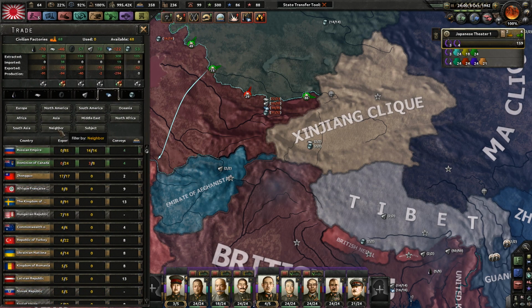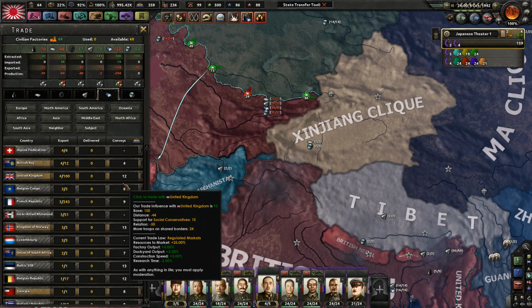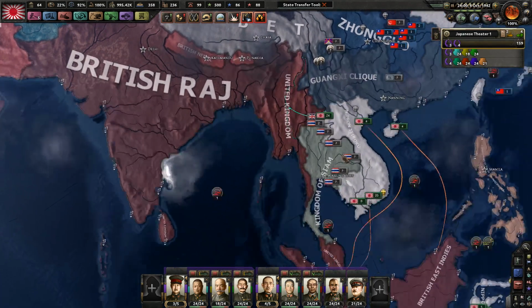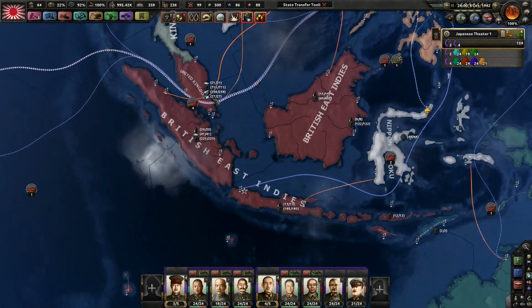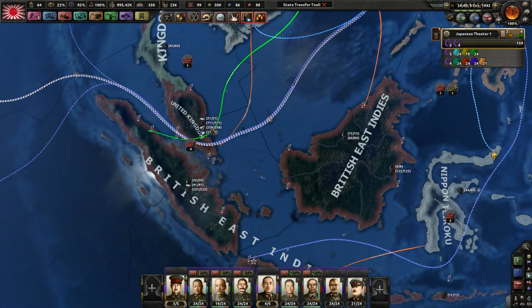We need a lot of stuff. Almost every single country in the world has closed off their economy, so we really aren't getting anything. That's really why we have to do this invasion. If you look at the resources here, we got a decent amount of iron, all of the oil that we will probably need, especially down here, like tungsten, steel.